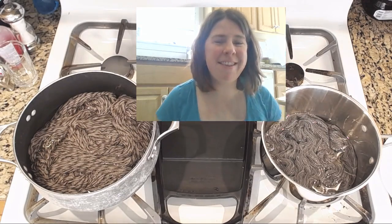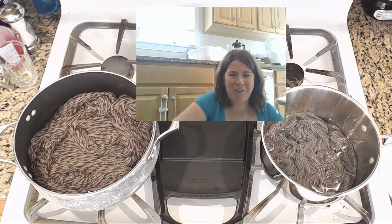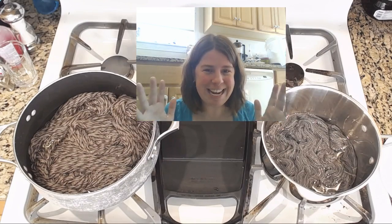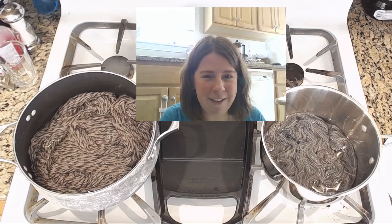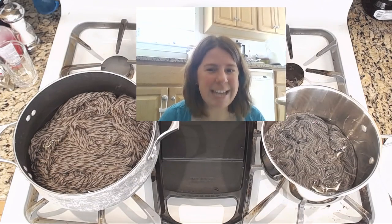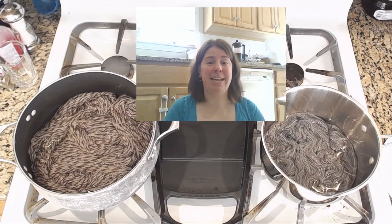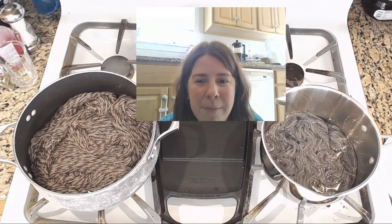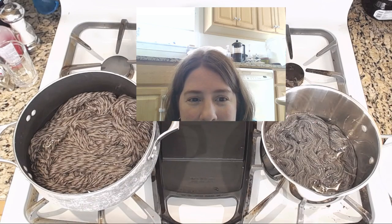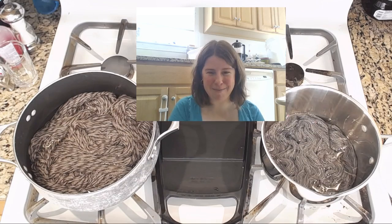Thank you. This is the first time I am trying out this picture in picture. You can see I positioned it so that you could still see both pots, and I can even alter the size and shape of it a bit on the fly. I thought it would be nicer to be able to see my face while we're doing these waiting steps. I'm just staring at my screen trying to see if I see anything going on with my pots.